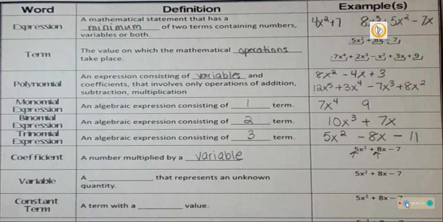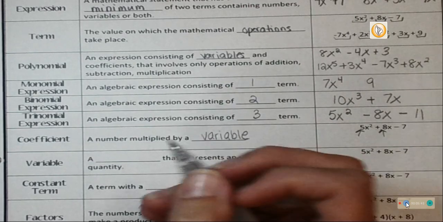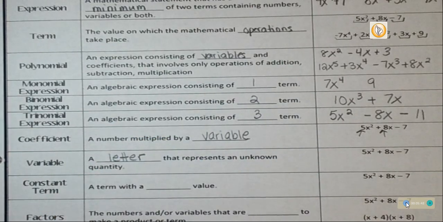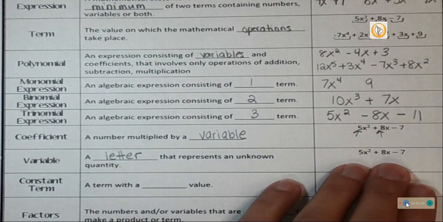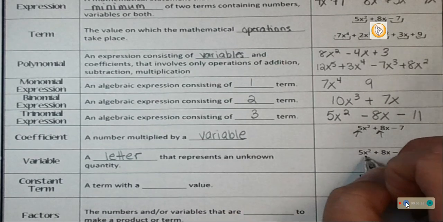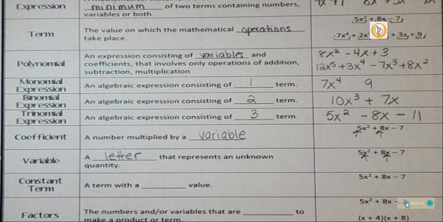So if you were talking to probably somebody, maybe if you got a younger sibling in middle school, 6th grade, they're really just starting to learn variables and all this stuff. How would you describe what a variable is to somebody younger than you? It's a letter. It's a letter that's going to represent something you don't know, some unknown quantity, unknown number. So in this expression, what's your variable? X. So your x squared and your x. That's your x is your variable.